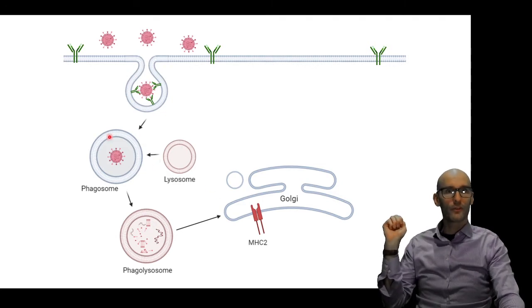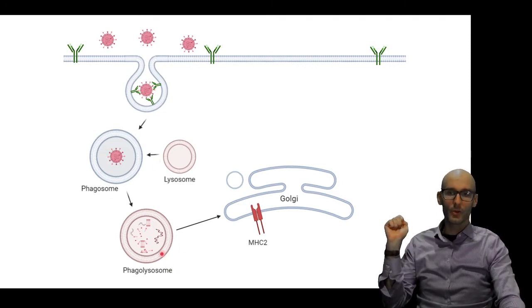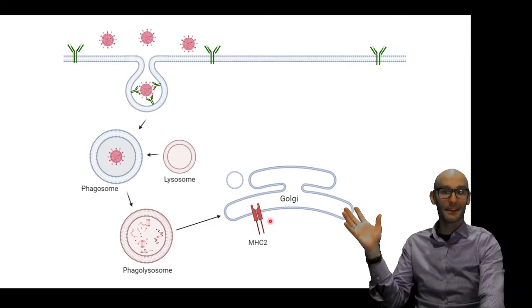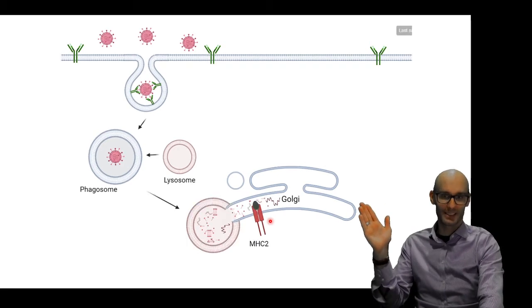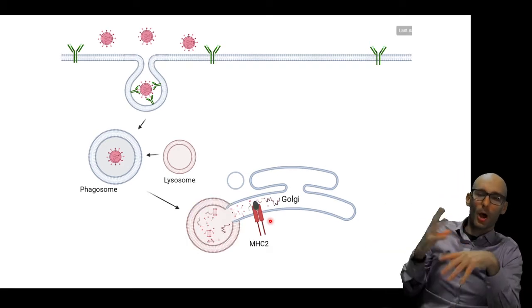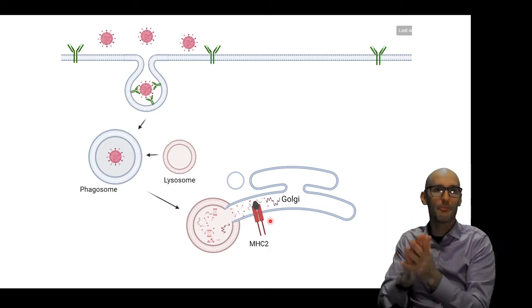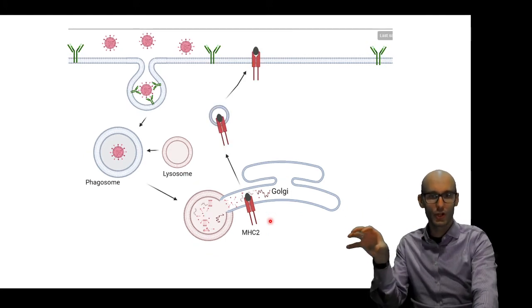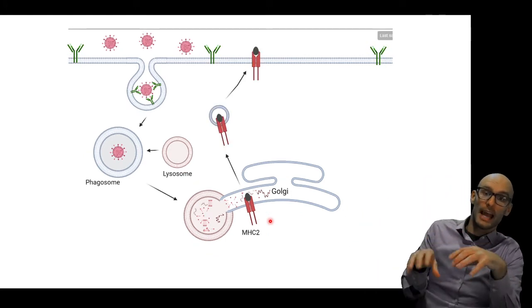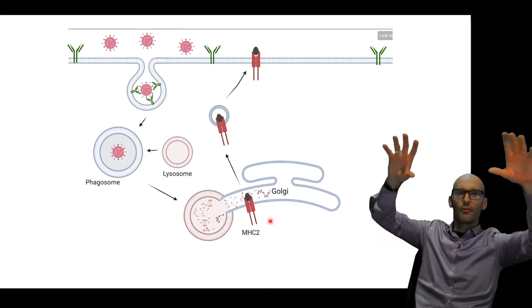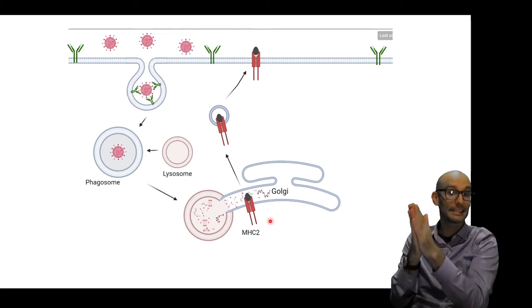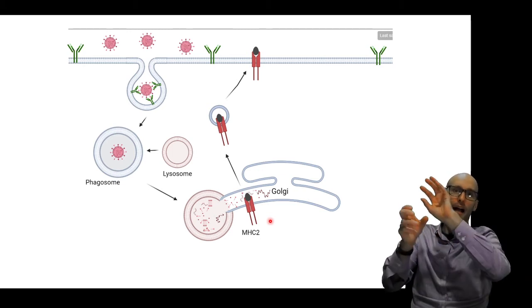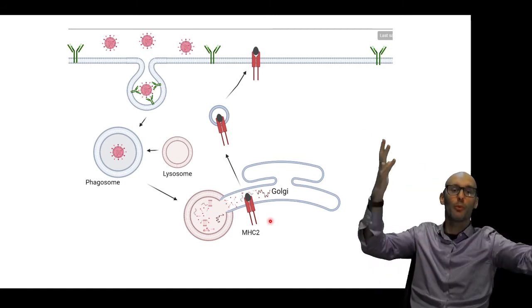A lysosome will fuse with that phagosome to form the phagolysosome. This will then go to the Golgi where there's an MHC2 molecule. Now you might see where this is going. It's going towards antigen presentation. So the components of the virus are now broken down by those lysosomal digestive enzymes, and a fragment of a protein might bind to the MHC2 molecule in the Golgi. Now this will then go into a vesicle, which will then fuse with the cell wall, and now we have an MHC2 antigen presenting molecule with a little bit of a pathogen, a little protein from the pathogen, being presented outwards out of the cell.